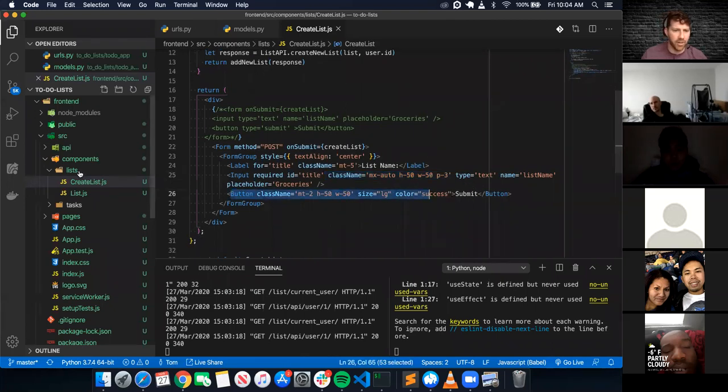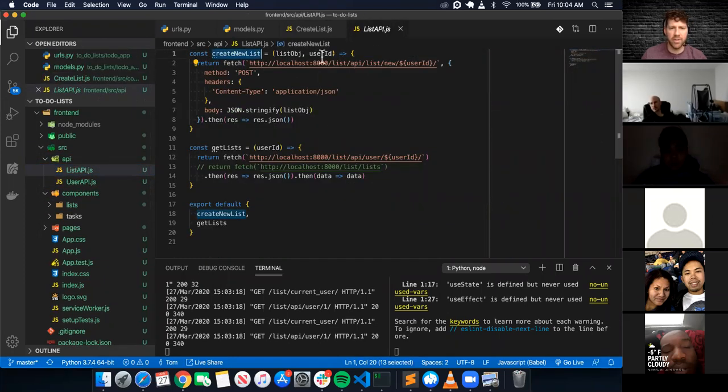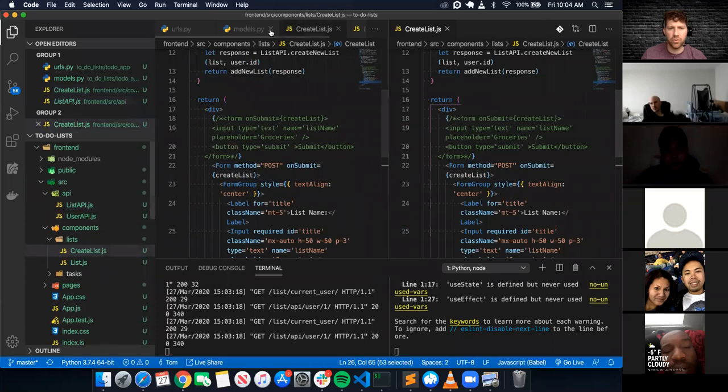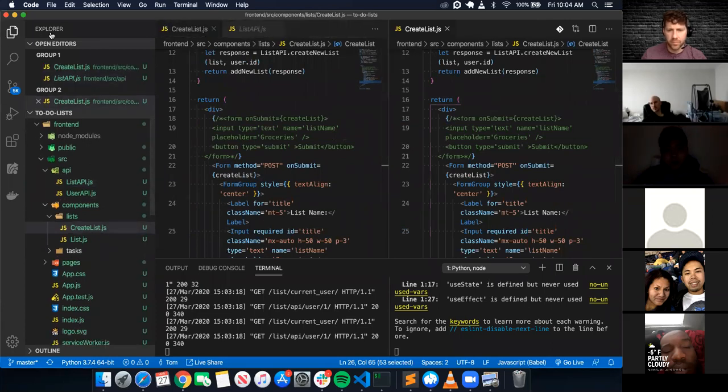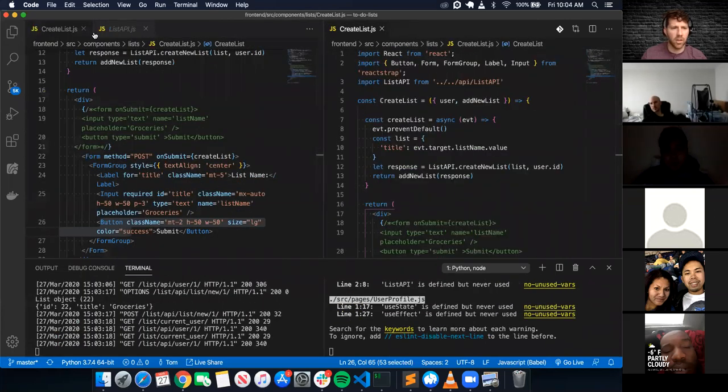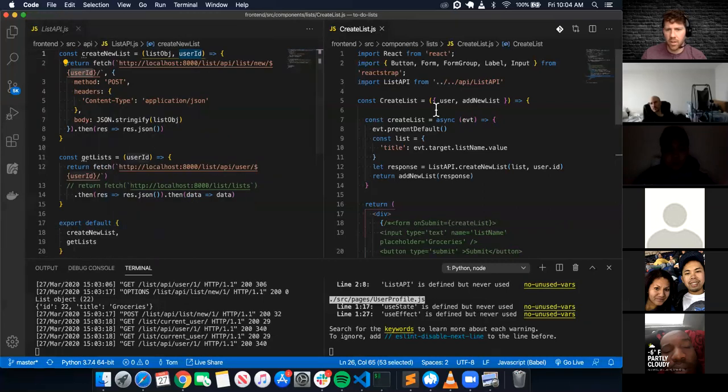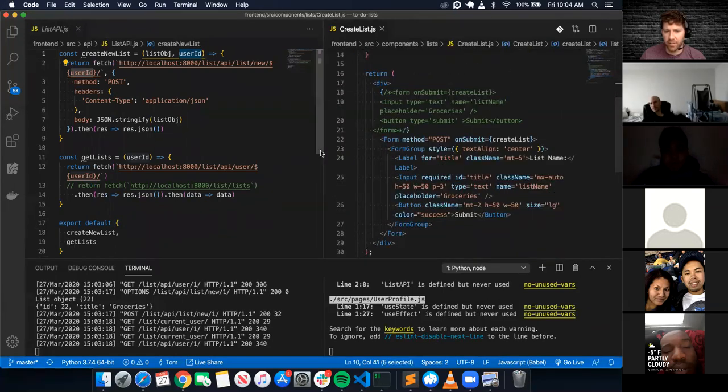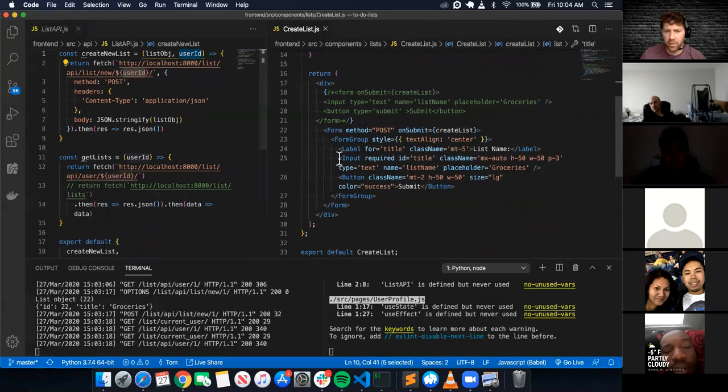And then when I submit it, it comes over here, list API, create a new list. I grab the list object and I pass in the user ID. So create a list comes here, event default, event title, event.target.listName.value, which is extracting it from this input by name.value.